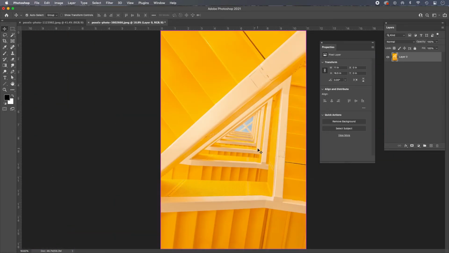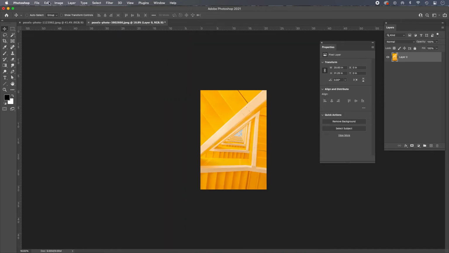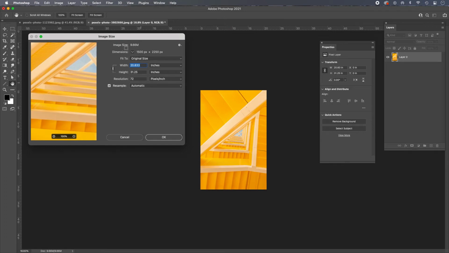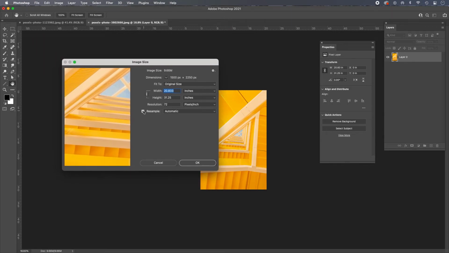With images, what we do want to do, I'm going to undo this and go back to my image size. What we want to do is downsample when we can. So this image being pretty low in resolution doesn't give us a lot to downsample to because we don't have a small project with it. But we're going to pretend for a moment. I'll deselect resample. Now downsampling is ideal because we're removing information. We're taking away pixels. So we're saying you have too much, and that's the ideal position to be in with imagery. You're always trying to get images that are far higher in resolution and even size than you need.